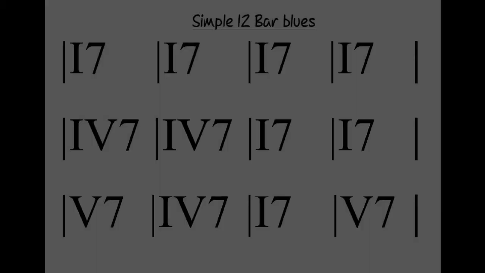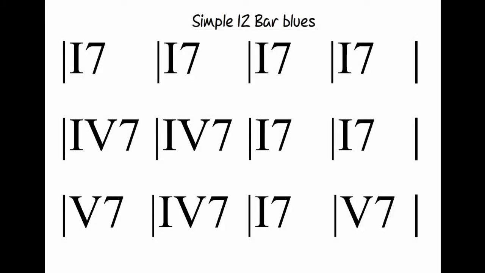So there is just one more thing to mention. In the blues chord chart which we looked at earlier, I had slightly simplified it just for clarity. If we wanted to be 100% accurate, we would call these chords 1-7, 4-7 and 5-7 because they are 7th versions of the 1 chord, the 4 chord and the 5 chord.